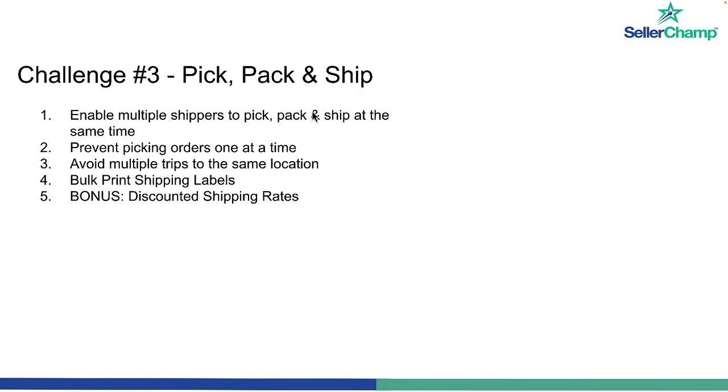And the challenges that we're looking to solve here is that we want multiple shippers to pick, pack, and ship the items at the same time without running into each other, right? We want to avoid going to the warehouse multiple times when we're picking our orders, whether that be for every single order you go and grab the items, or even if you're going to the warehouse to pick multiple orders, you're not having to make trips to the same location multiple times, right? So that's what we want to avoid.